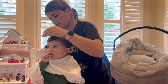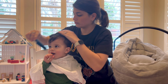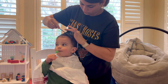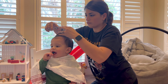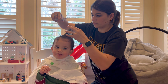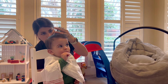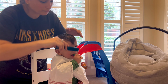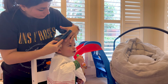When I finish the mohawk guide, I brush it forward and part it to the left side. Then I lift small sections of hair from the center of his head to the end of his eyebrow. I first use the center pieces from the mohawk guide to determine the length, and then as I take sections going backwards, I have that front row to guide me as well. When I finish the left side, I brush it forward and do the same process on the right side.